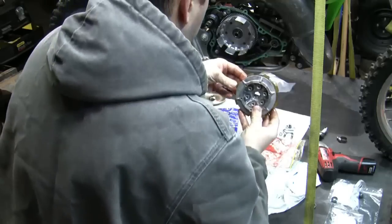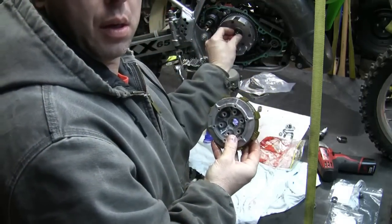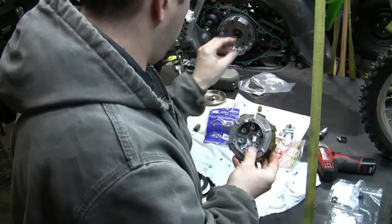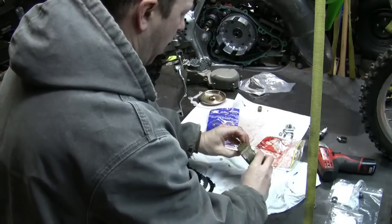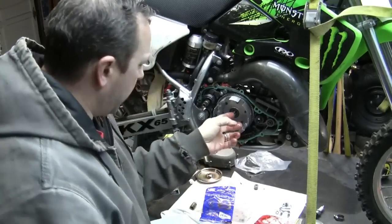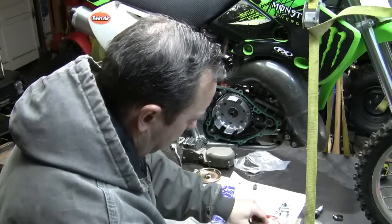Heard my washer fall. Yeah, you know what I'm gonna do? I'm just gonna stick my washer right on there. Oh, it would help if I moved that camera a little bit, wouldn't it? Let me put that down real quick. All right. Like I said, I put the washer back in there already.